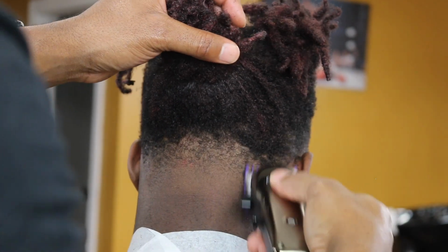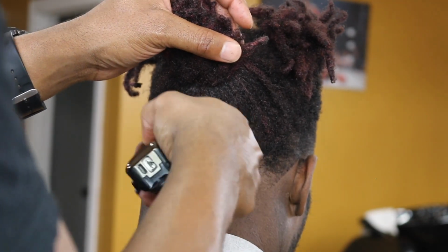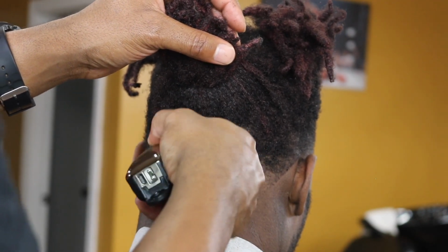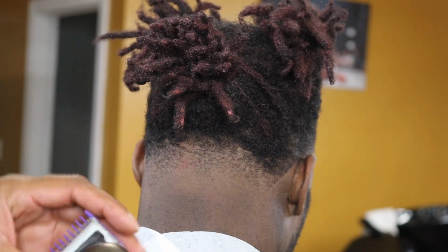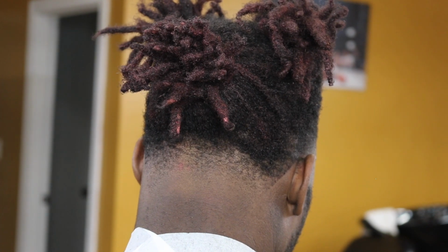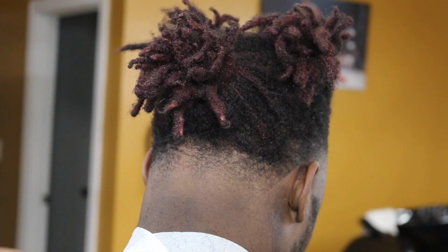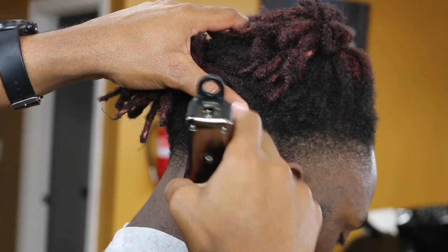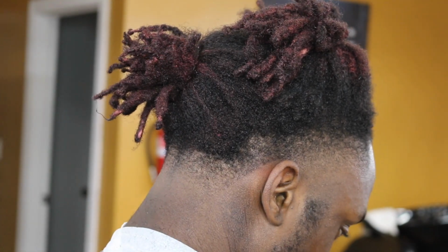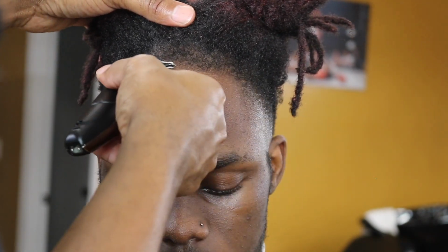As promised, I'm going back to catch those spots that I missed earlier. And it's important to catch the spots if you see them, especially if they're obvious, because you don't want your client walking out with a subpar fade. Just because you might not be the best at what you're doing, you still can strive to be the best at it and get some nice haircuts out of it. And as you progress and develop in the craft, your fades and your blends will be even more seamless.